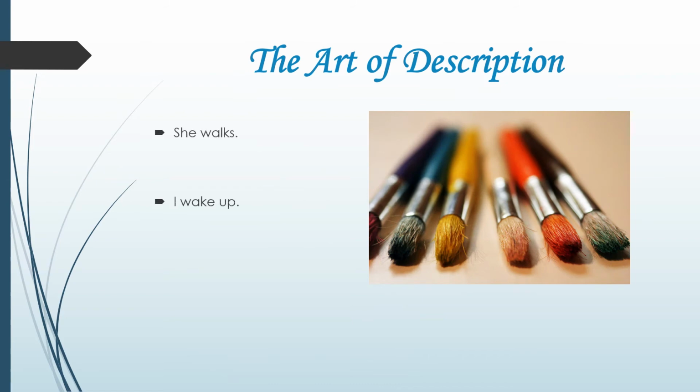So, if you wanted to do some prep work, we did this in class, however, you could take the sentence, "She walks." Yes, it is a complete sentence. And you could build on it. So who's the she? How is she walking? Where is she walking to? Why is she walking? When is she walking? And all that. "I wake up," same thing, and "the dog barks."